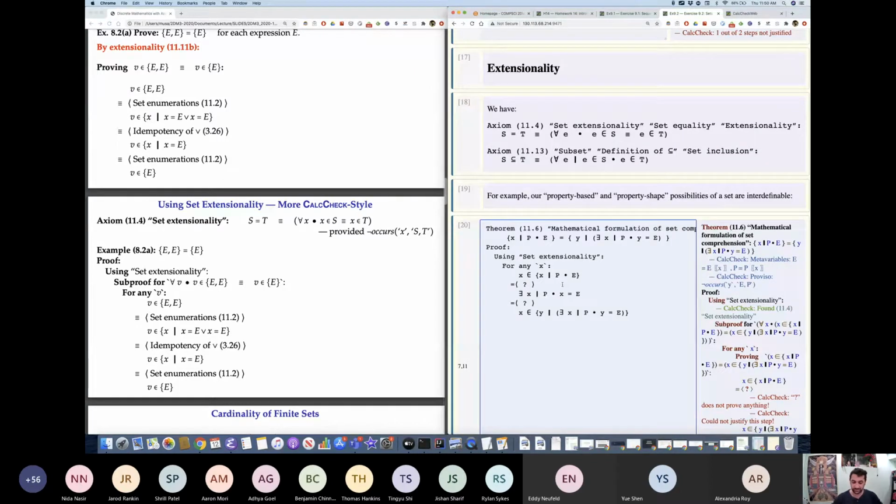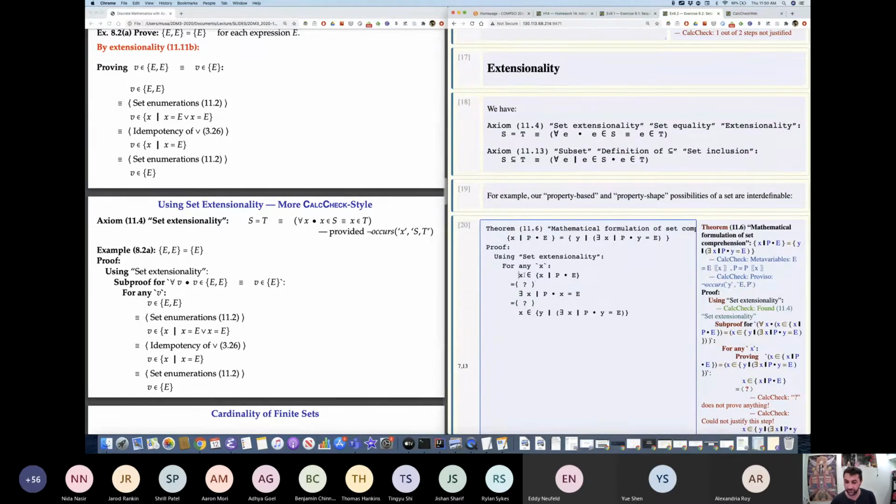How did the first step happen? Does anybody want to take a guess? Set membership. Excellent. Thank you. Multiple people are replying. Set membership is the way to go.